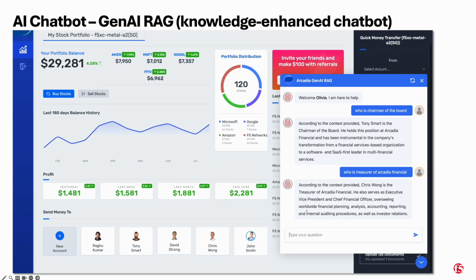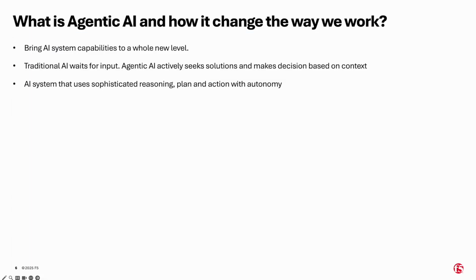However, it has limitations. It can't update in real time, for example, stock prices or news. It can't take actions, meaning you cannot ask the chatbot to do something like managing workflow or interacting with business systems. It is helpful for retrieving stored information, but lacks real-time updates and decision-making abilities. This is where Agentic AI shines. Unlike traditional AI that waits for input, Agentic AI is able to actively reason, think, plan, and take actions on its own. Imagine smart robots on every floor of a building, constantly monitoring and acting based on sensor data. That's how Agentic AI works.